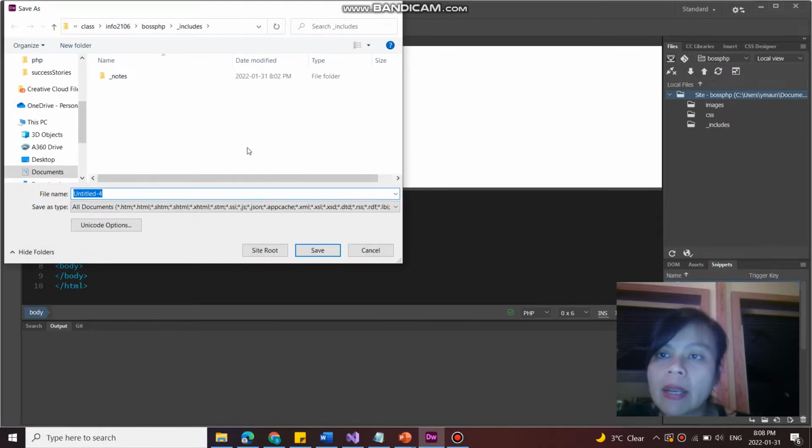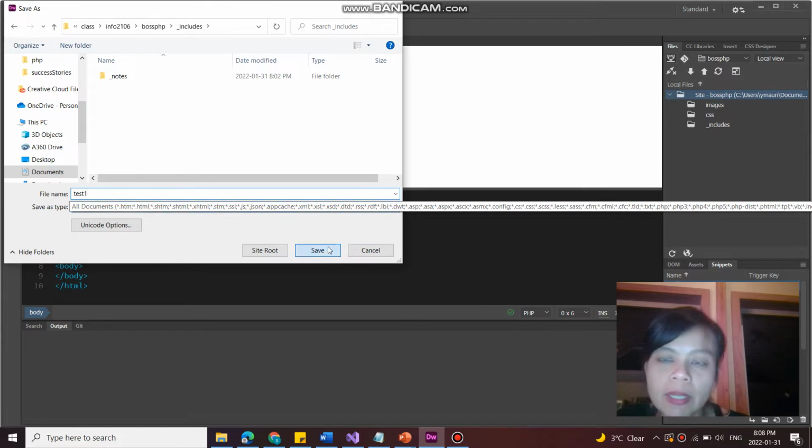Now we're saving this sample or test PHP file that we're creating. We'll delete it after this example. For now, if you're not in there, go into your boss PHP folder, go into includes, and create it there. I'll call this test1 and save that.